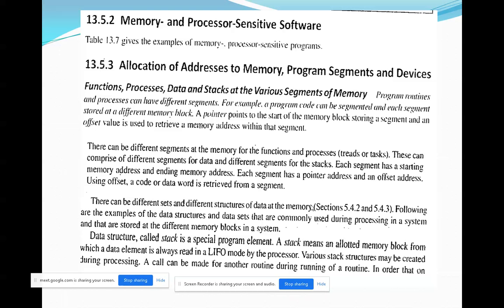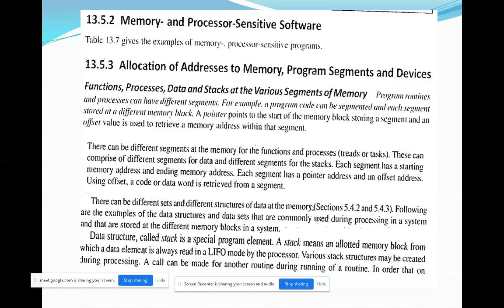Program routines and processes can have different segments. For example, a program code can be segmented and each segment stored at a different memory block. A pointer points to the start of the memory block storing a segment, and an offset value is used to retrieve a memory address within the segment.